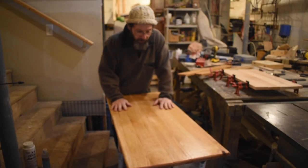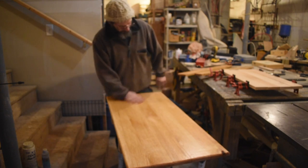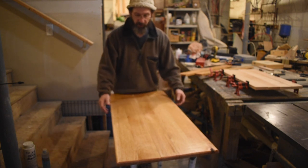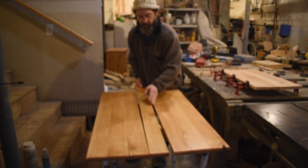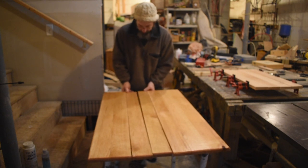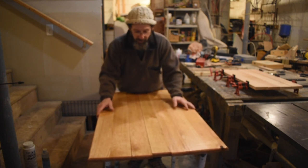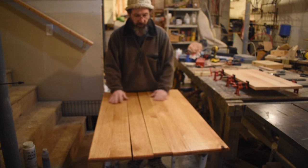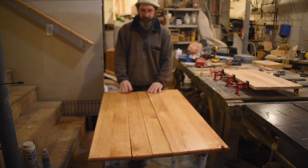So here's the table with the legs on. I put a coat of oil-based poly on it. The idea is it'll store like this at this size, take the legs off, then open it up and throw in these different leaves to make it bigger. I might put some latches on there to hold it tight and also some dowels like you usually have with leaf tables to sort of lock it all together. I want to be able to get it the right height, so we're going to take it out to the bus and test the exact width I need for the increments.